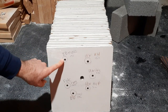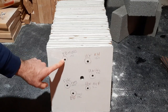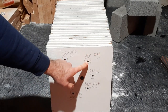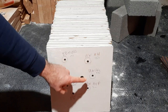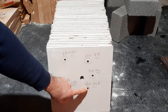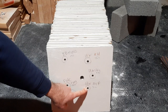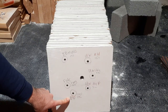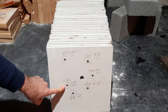On the upper left, we have the Buffalo Bore 190 grain mono metal, and that's a bear defense or dangerous game defense load. It's a solid copper projectile. On the upper right, we have the Underwood 150 grain Extreme Hunter, which is very similar to their Extreme Penetrators. On the right center, we have the Underwood 220 grain hard cast bear load. On the lower right, we have the Underwood 200 grain jacketed hollow point, which is an anti-personnel load. On the lower left, we have the Buffalo Bore 220 grain hard cast bear load. And then left center, we have the PMC Bronze 200 grain full metal jacket.